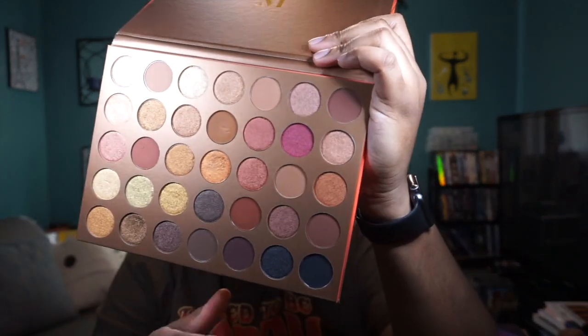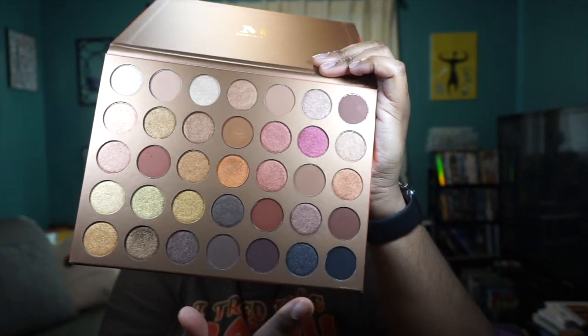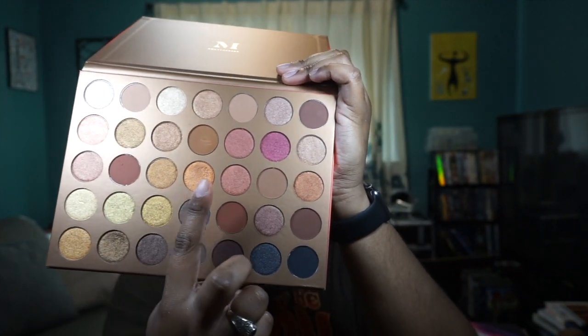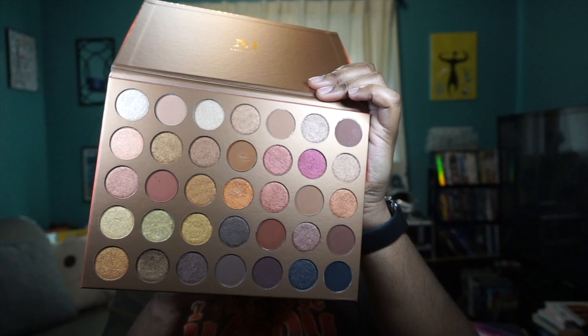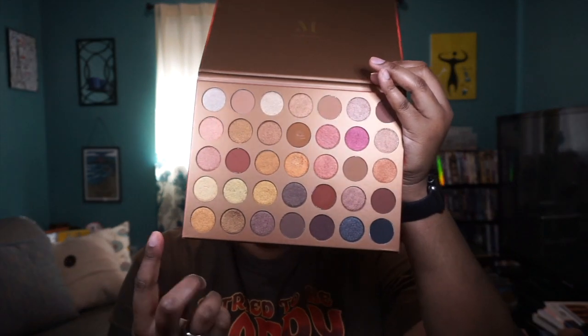I know a lot of people have the feeling, well, those look like a lot of the same colors. On photo they do, but if you look at a lot of these shimmers in person, the undertones are very different. So like you have a bunch of golds right here, but all of these golds have very different undertones. So even though they are a gold, they are golds of different undertones. So there's going to be more of an orangey gold, maybe more of a yellow gold. So you just have to know that going in. So yes, they have a lot of similar colors, but they all have very different undertones.